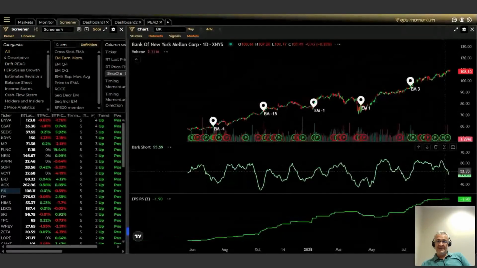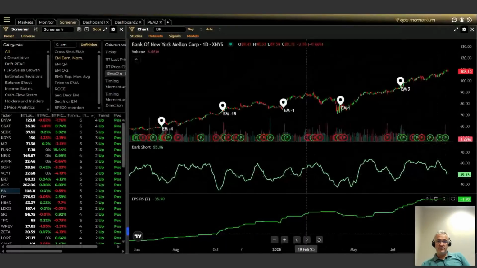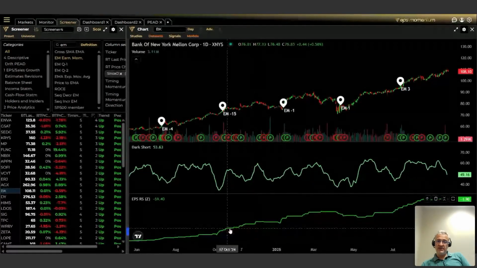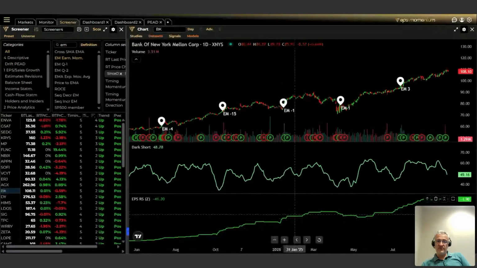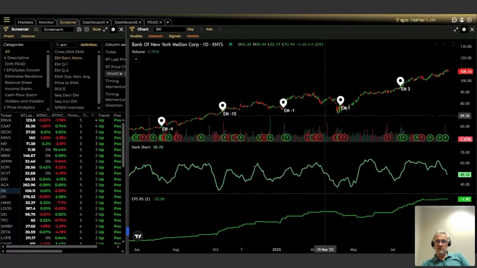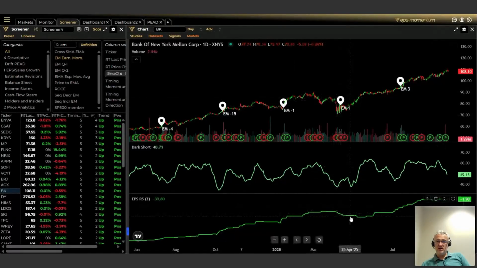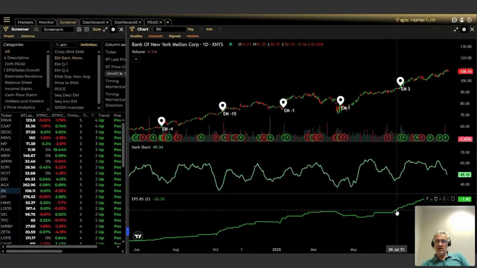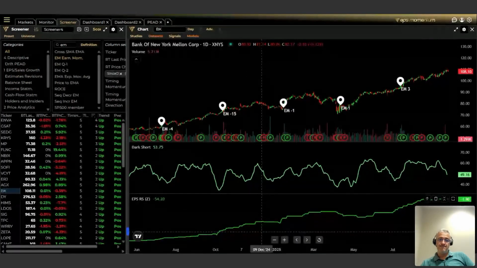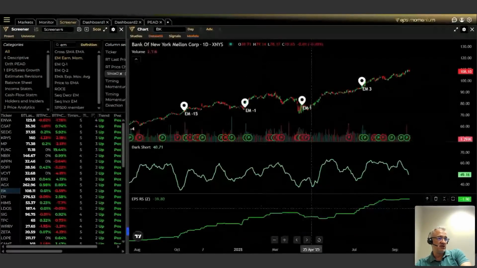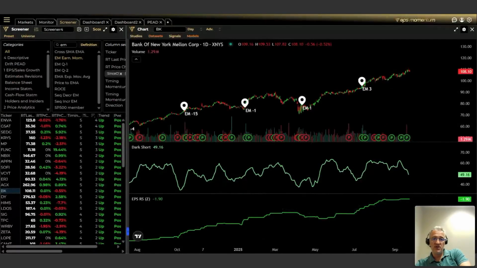And we have the dark short as well. But what we can see here is estimates revision up and up and up. Then the stock collapses a little bit, and then flat, and then resumes its upward course, and up and up and up. And that's what you get, some nice trend and upward sloping stocks.